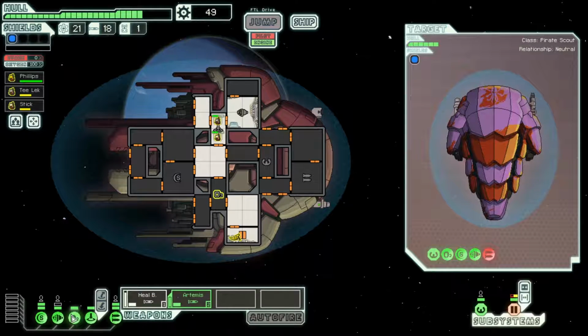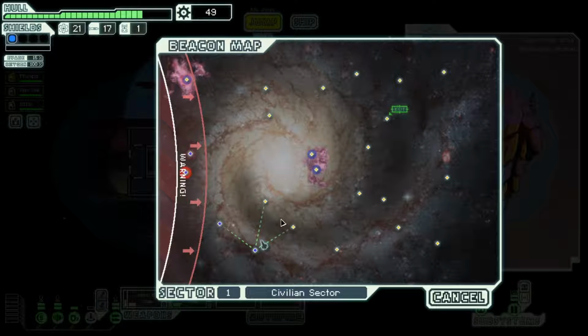Healing bomb does need to come online because I do need to get my crew back up to full health before the next encounter. I should have probably waited and seen if there was a store in our future, because if there was, I could have just bought a med bay and then healed them without using the missile part. Oh well, that's okay. I do want to get moving, though.